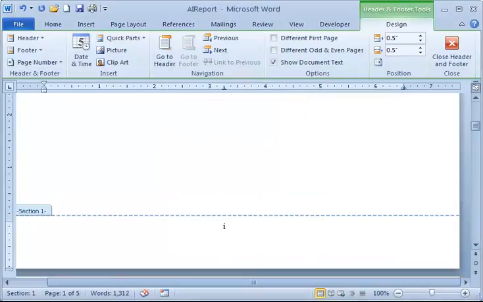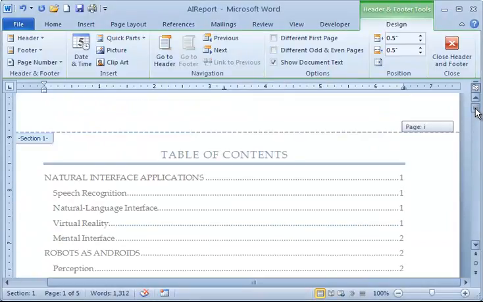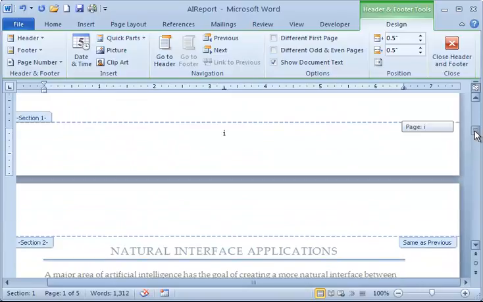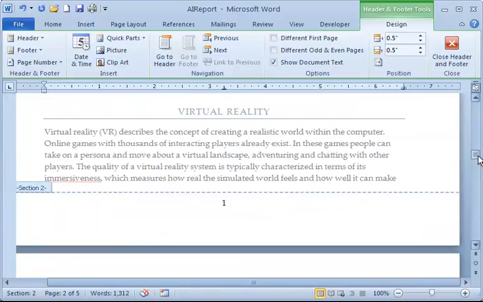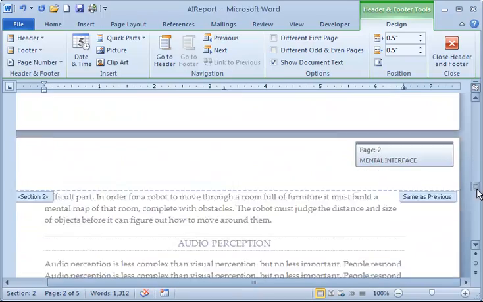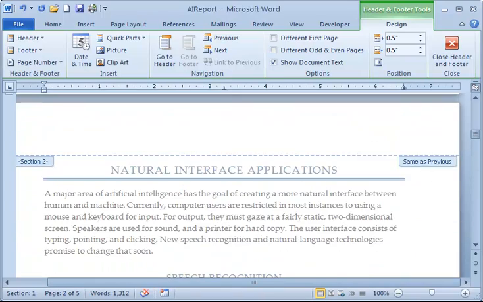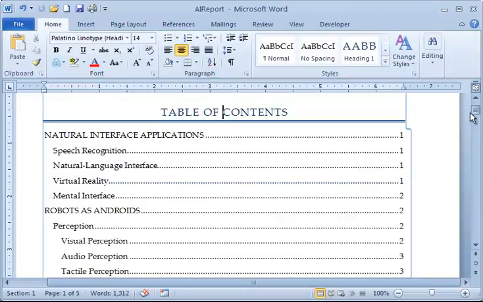So that'll start the Roman numeral little tiny i for the table of contents. However, the body of our report still has Arabic numbers that identify each of the page numbers within the body of the report. Okay, I'm going to go ahead and get out of the header footer area. I'm just going to double click within the document.